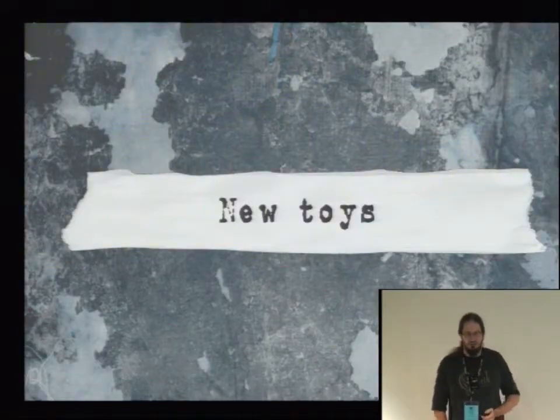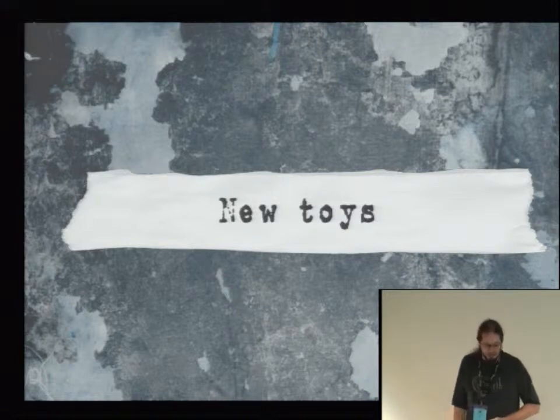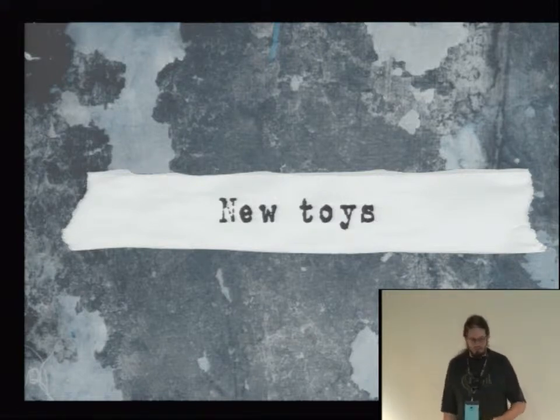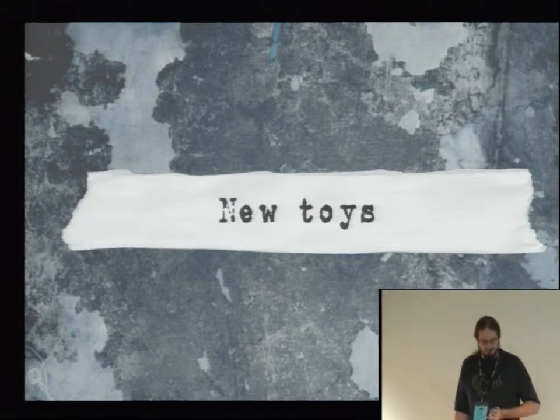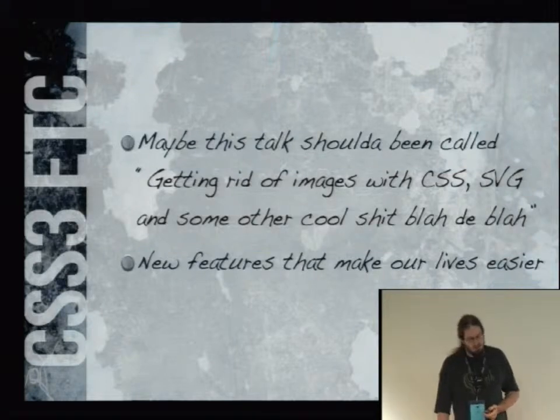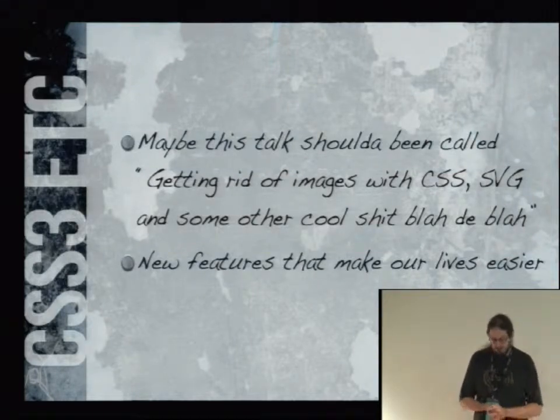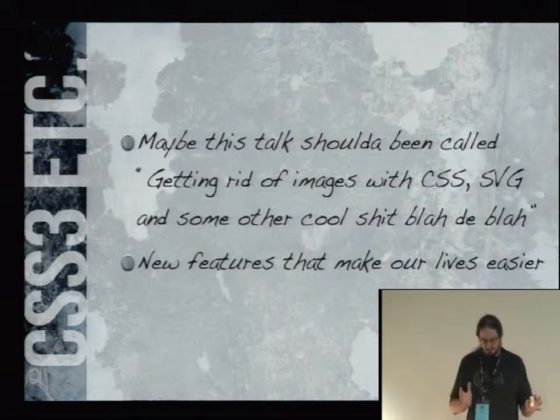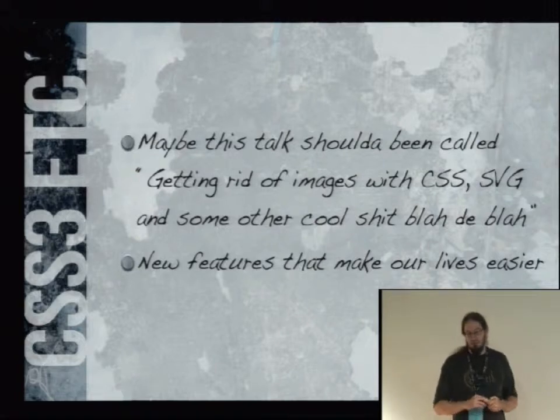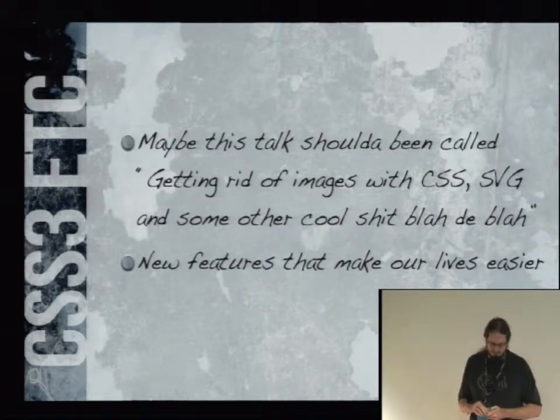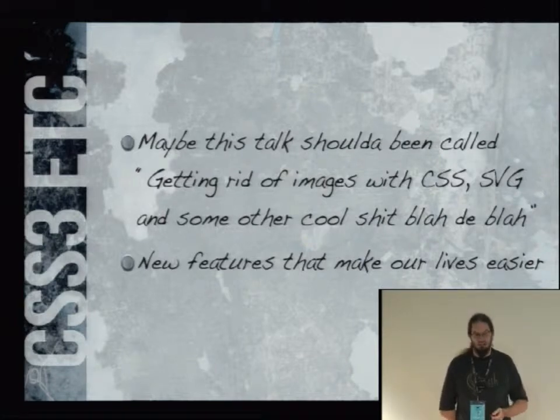So, with that stuff all out of the way, let's now move on to look at some of the new toys that we have available for eradicating these troublesome images off our web pages, sites or applications or whatever we want to call them these days. When I'd written this talk, I got around to thinking maybe I should have called it Getting Rid of Images with CSS, SVG, and some other cool stuff. Really, the title was kind of disingenuous because there's some more stuff than just CSS here, but it's generally about new features that make our lives easier.